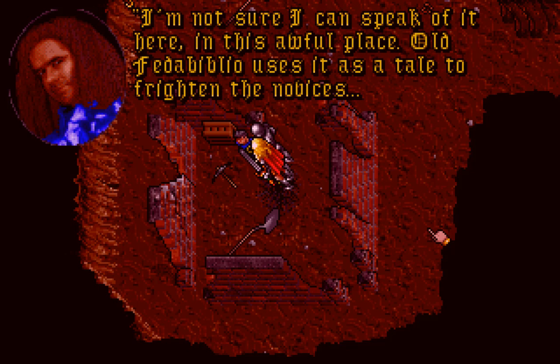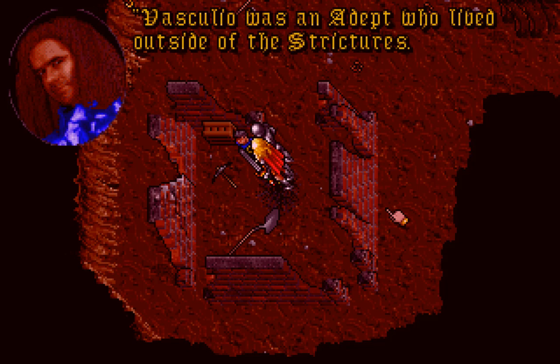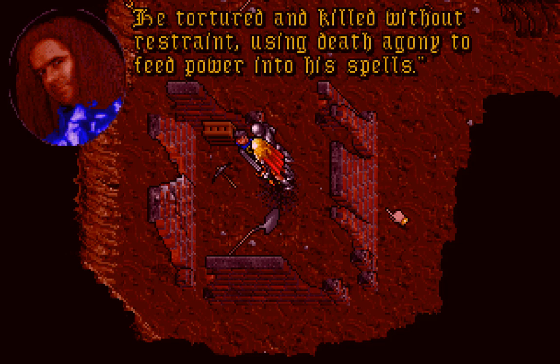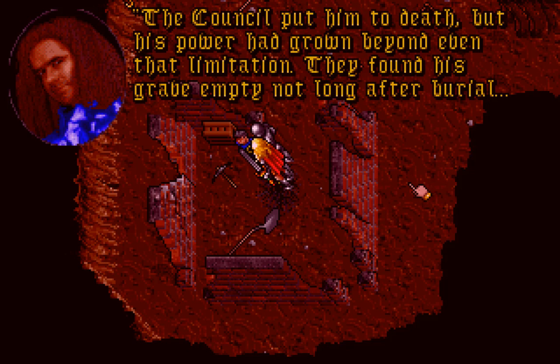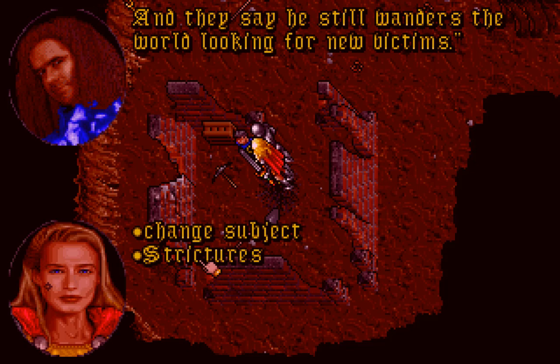Tell me about Vasculio. I am not sure I can speak of it here, in this awful place. Old Fedibiblio used it as a tale to frighten the novices, and I'll admit it made an impression on me. Vasculio was an adept who lived outside of the strictures. He tortured and killed without restraint, using death agony to feed into his powers. The council put him to death, but his power had grown beyond even that limitation. They found his grave empty not long after burial, and they say he still wanders the world looking for new victims.